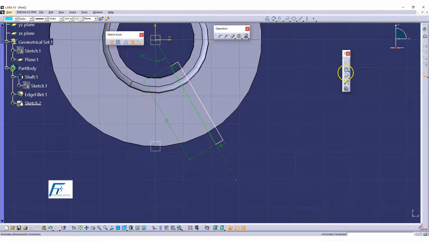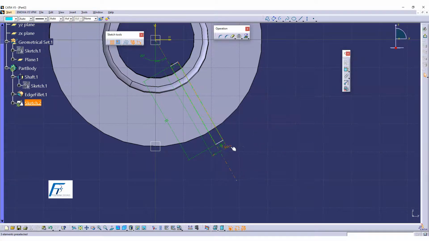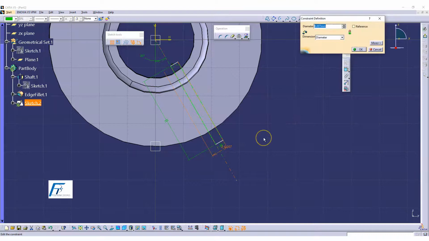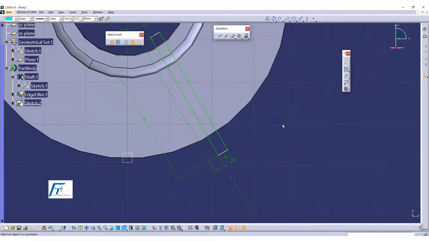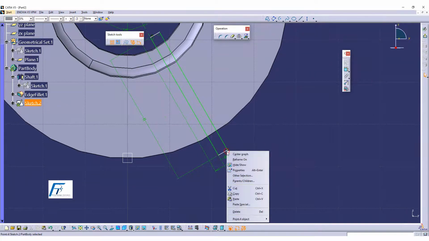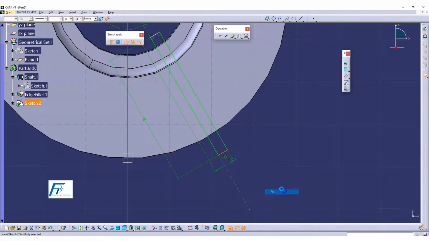So you know the dimension which I'm going to give, from here to here, this axis. See the importance of the axis system, right? Give this axis system. The diameter is 5 mm. Just do this one as well, and right click. Anyhow, I can make this one a fix line. I'm going to fix this one.